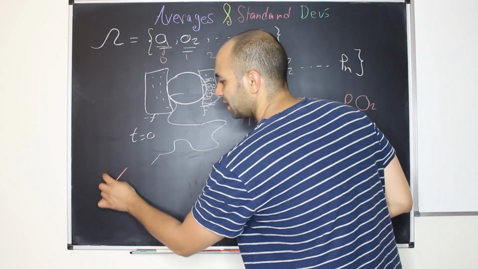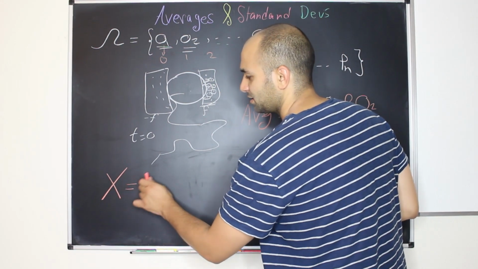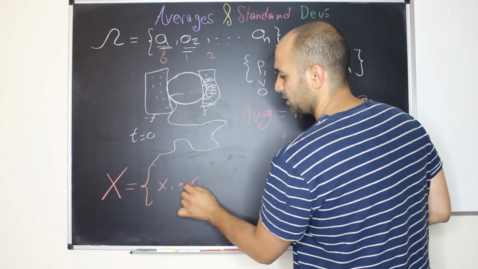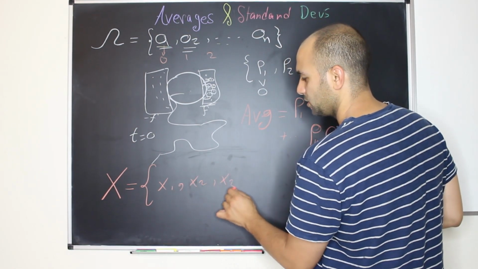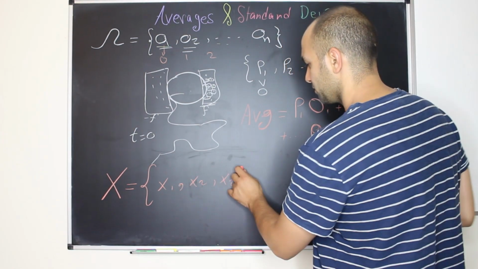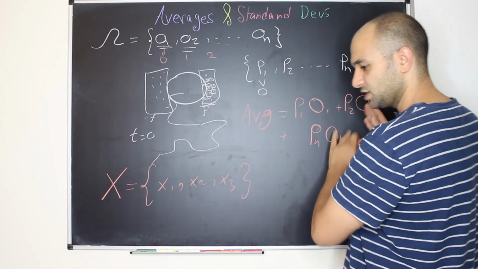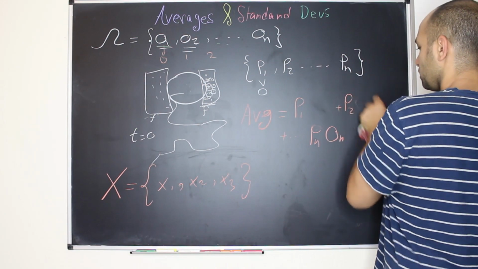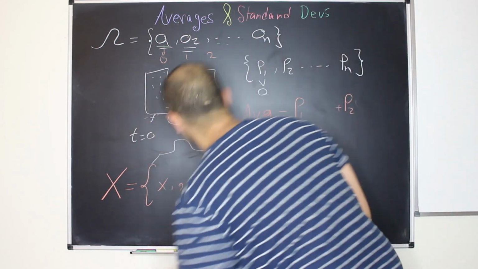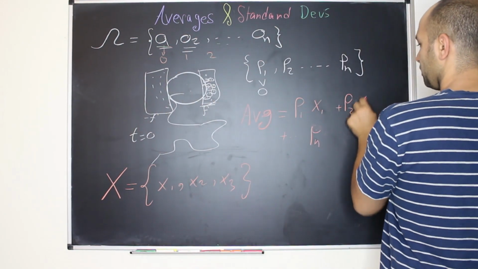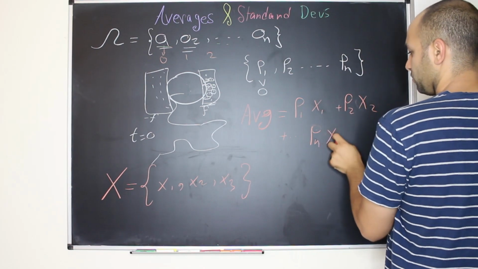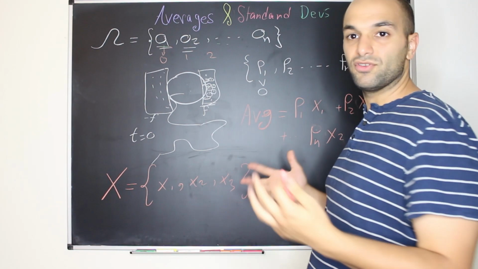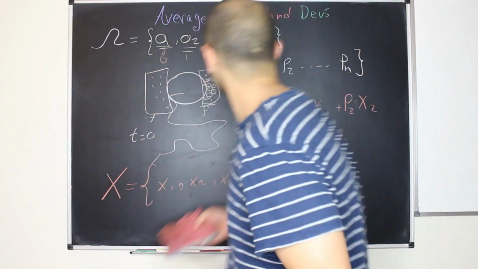And usually you can write it as another set. So these are values x1, x2, x3. These would have to be numbers. Okay, and then I can change this over here. Now we have numbers here. Right? And that's how you get this average, which is a number. So what does an average mean? What does it mean intuitively?